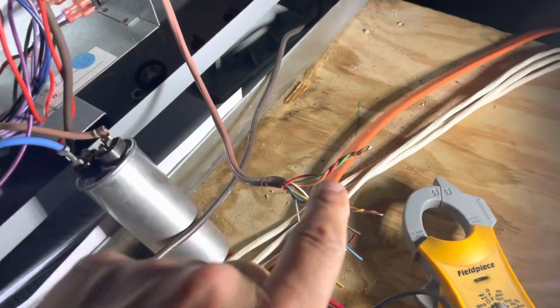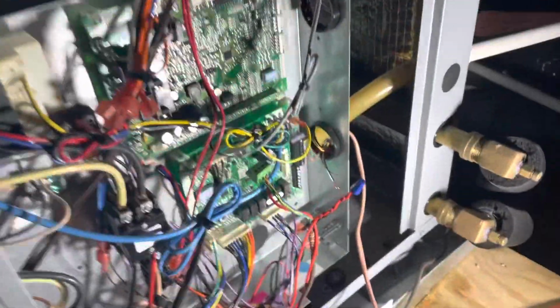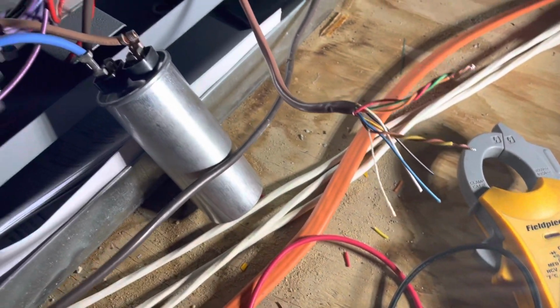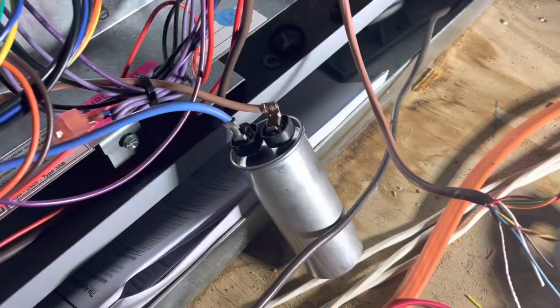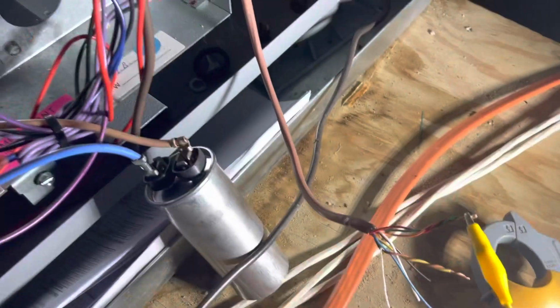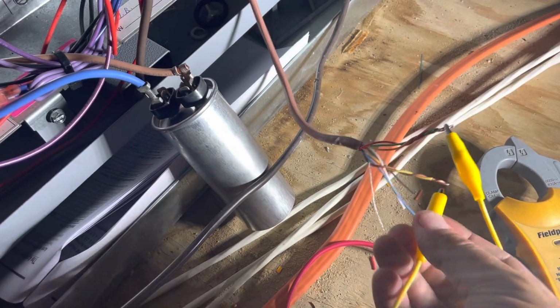All right, for now I got R, G, and O all jumped together, and the reversing valve just clicked and the fan just came on in low speed. So these right here are Y1 and Y2. So I'm going to take and jump this here over to here. We'll see if the compressor comes on.